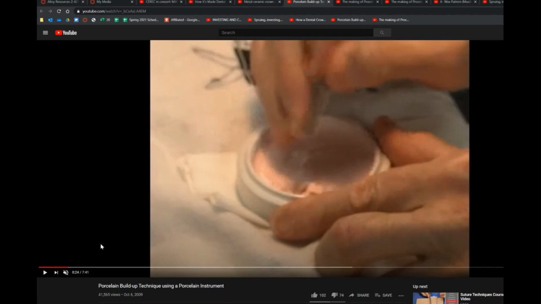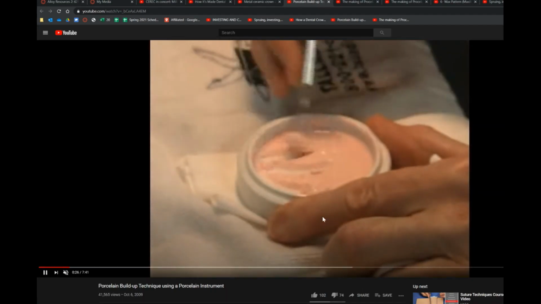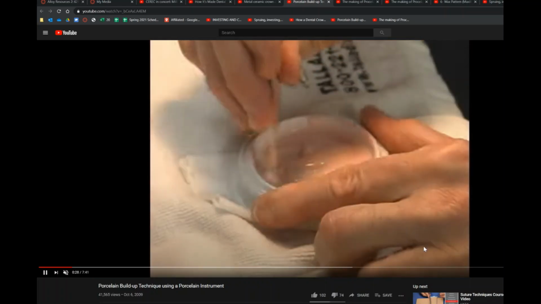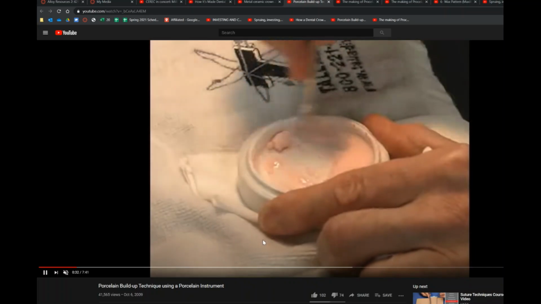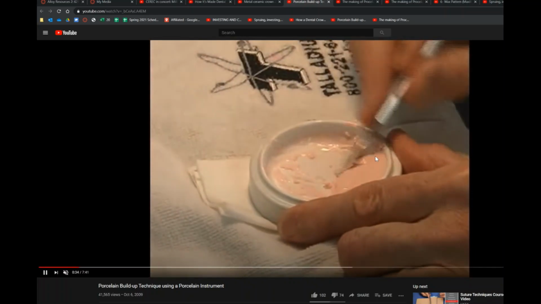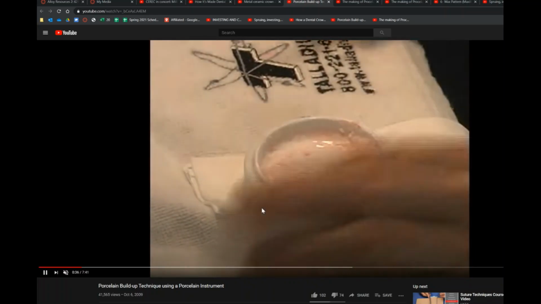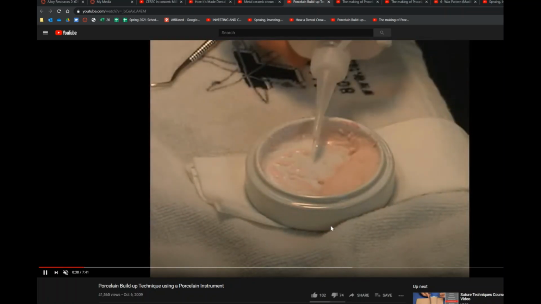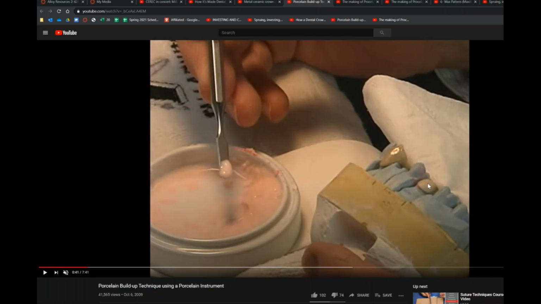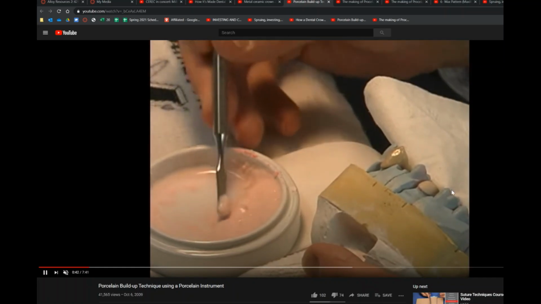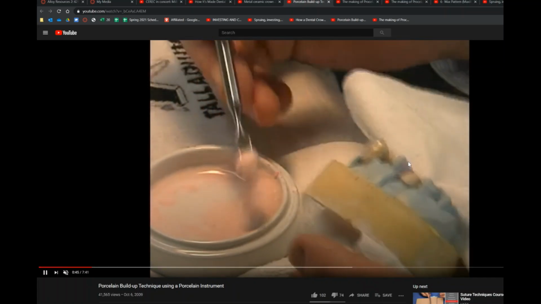So you can see, well, this is in the lab. What we do in the office, we drill the tooth, we take an impression, and we send it to the lab. And technically what you're looking at is the porcelain when it's mixed, and they're going to put it on the tooth. This is the tooth coping here. Do you see that? That's the metal coping of the tooth. And you'll see that they will start putting layers on it to build the tooth.